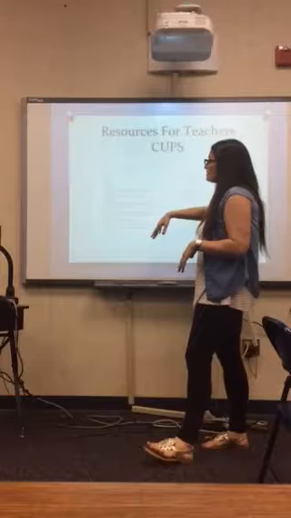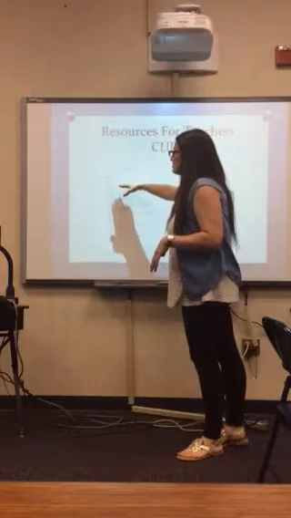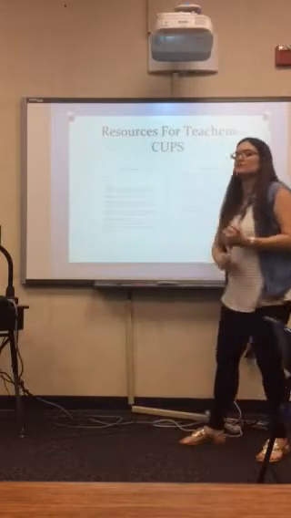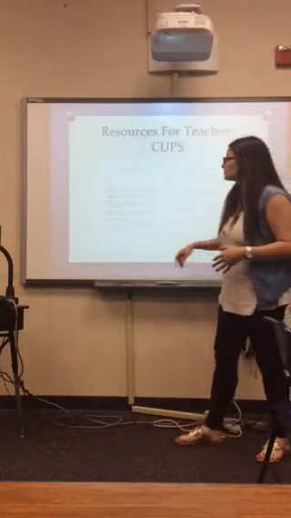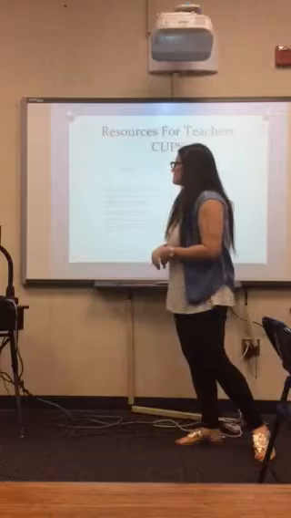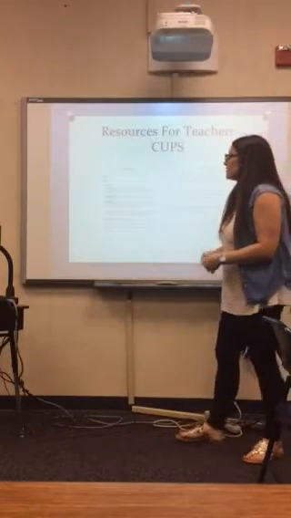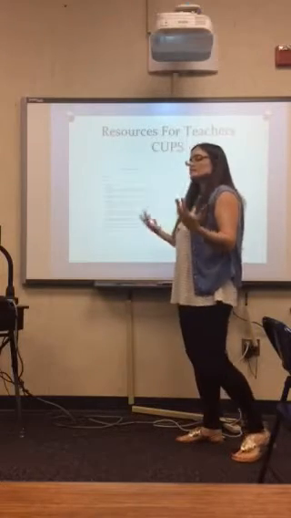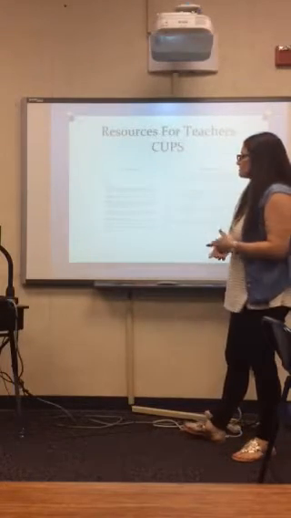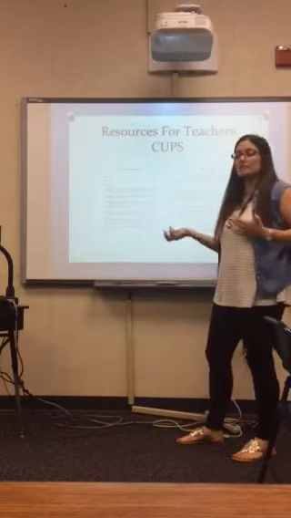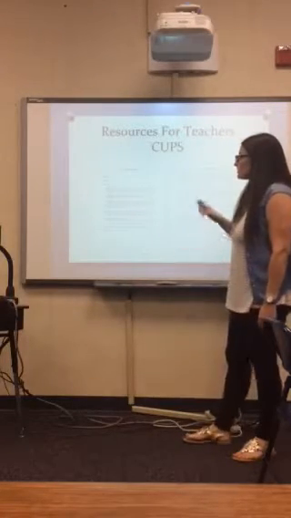This is the cup strategy. It explains what C, U, P, and S means, and then it really elaborates on circle the operation words, any important numbers, and then that second step of underline the final question. What are they asking you to do? That third step of paraphrase, put it in your own words. What is this math problem asking? And then that final step of solve and label if needed, if you're working with anything that has to be labeled.